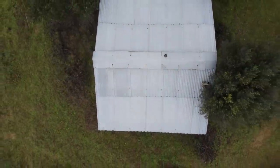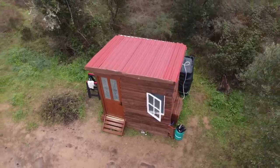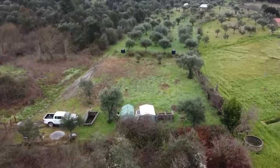Today marks the start of our barn conversion project. So far, we've put in place some necessities to give us a good base to start our off-grid journey.